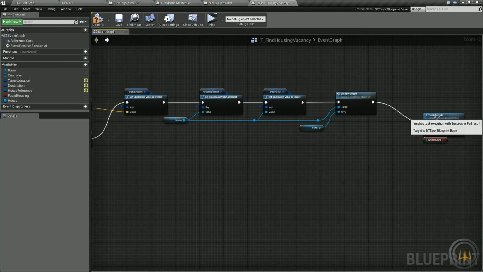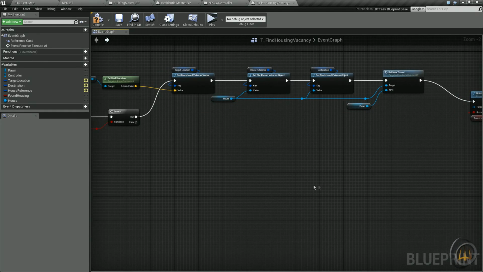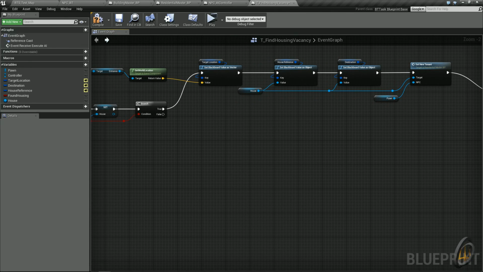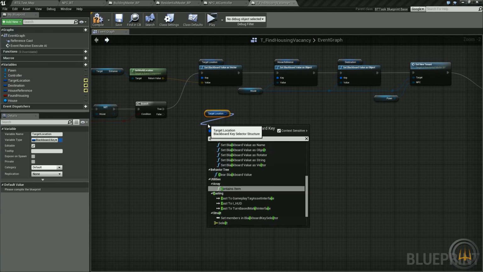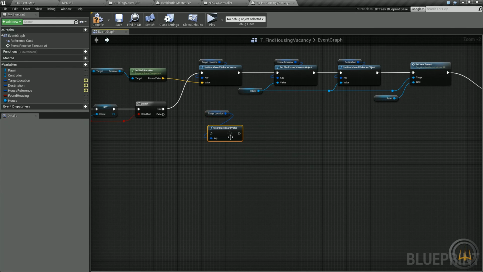And then right here you can have two finish executes, one off the true that is true for the success, and then one off the false that is false for the success. But that's the way I did it. I don't know why. That's just the way I did it. So grab our target location if it's false. Let's get it. And we want to clear our target location if it's false.